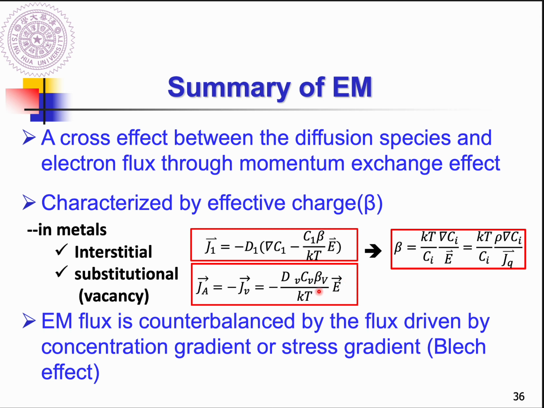And the driving force here is because it's the EM. That means you observe the EM, right? Electron migration means the current density is quite large under these situations. So the driving force here, beta V E, actually is the same idea as what we showed you for the interstitials, but we label V to mean the effective charge of the vacancy. In some cases this value is positive, and in most cases this value is negative in metals. Okay, it has a different sign for the value.